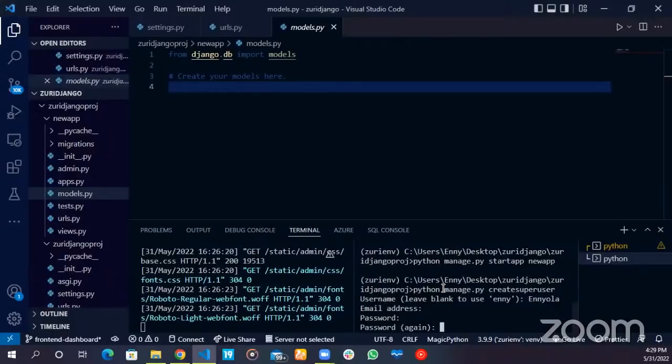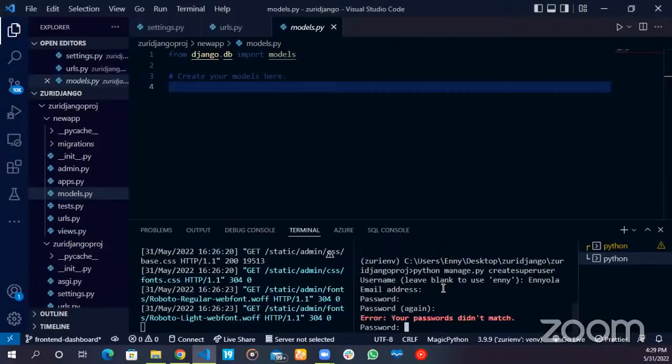So let me specify a password that won't match. Password, and password again. It tells me your password didn't match, so you should do that again. Sometimes you might give a password that is very similar to your email address. I didn't specify an email address here, in case you're wondering; I left it blank.